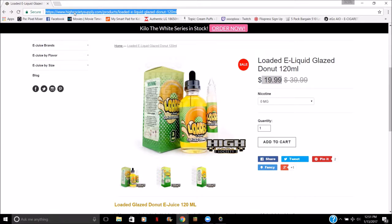I'm going to put the High Society Supply website link down below so you can click on it and check out the juice. They have other juices too — just go to the left side and click on what you want. A lot of them are also on sale: 30mls for $10, 60mls for about $14, and 120s for $20. Go check this website out — it's really great.